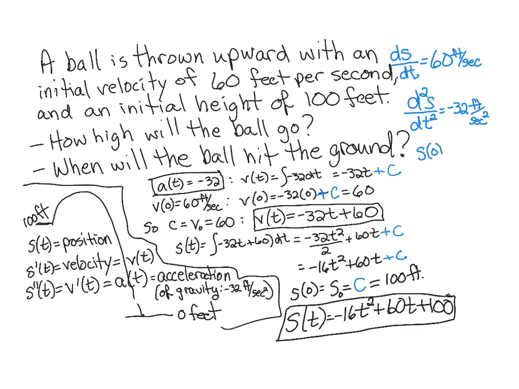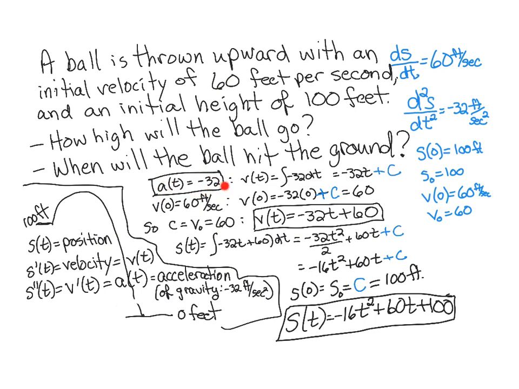initial condition. At time 0, the position was 100 feet, okay? And we're going to call this S naught or S0, and that equals 100. We were also given an initial velocity. I know I've written this somewhere else, but the velocity at the beginning was 60 feet per second, and we're going to call that V naught. Okay, so there's my notes. Let's work this problem out.